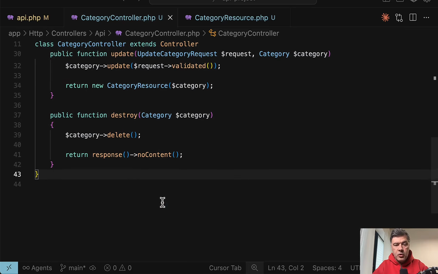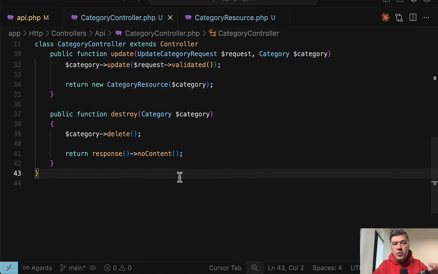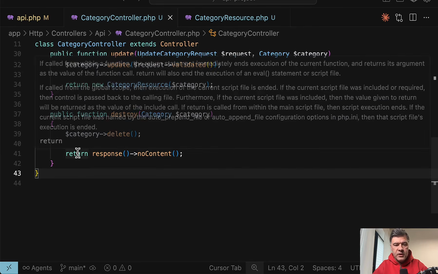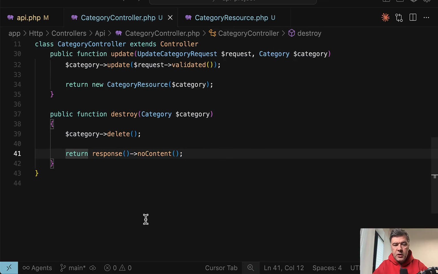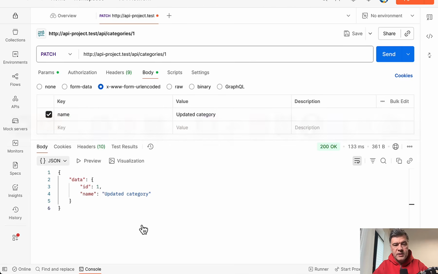And then finally, the destroy method. This is kind of interesting. So what do you return after there's no record in the database? It's deleted. The typical thing how developers return data here is response no content, which would return status code 204. Still 2 as the first number, which means success, but no content will be returned, which is probably a good indicator for the front-end client that, well, there's nothing to show.